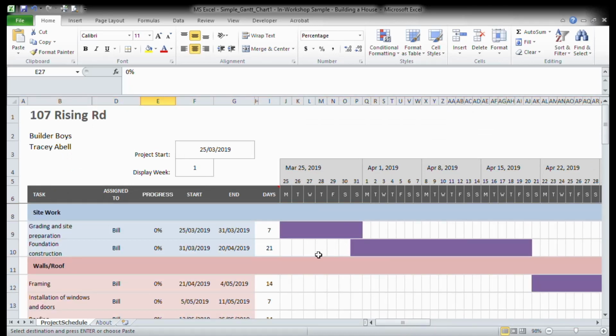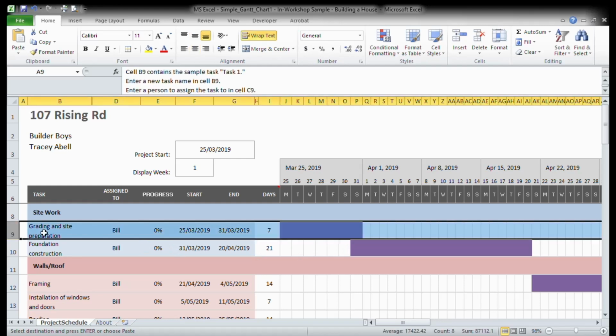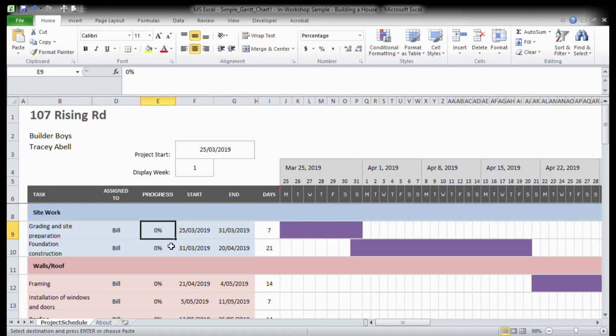Once you start to work on your project, for the beginning tasks, you'll be able to put your progress in. So if the grading's done but they haven't finished doing the layout for the plumbing, for example, on the site, you might say, okay, well, we are 30% complete on that activity, and you'll notice that once you put that in, it starts to shade in over here, and also the activity on the Gantt chart goes from purple to grey. There's a conditional format entered for this to occur, but for those of us who are fairly new to Excel, just trust in the fact that it's going to shade grey when you put in that percentage of work.